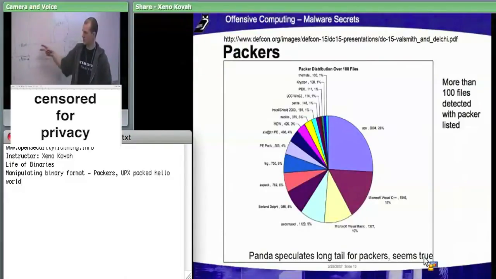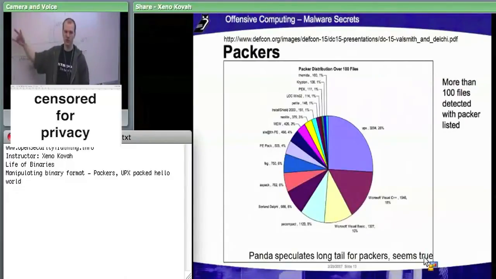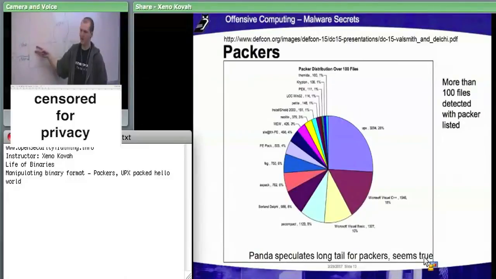This compressed stuff can also be encrypted, like I said before. If we encrypt this, then anytime we choose just some random key, this data is going to be changing. I can pack Hello World twice, the exact same Hello World, with two different encryption keys, and because of that, this encrypted stuff is going to be completely different, so the hash of the entire file will be different. So I've never seen this file before because the hash doesn't look the same, right?